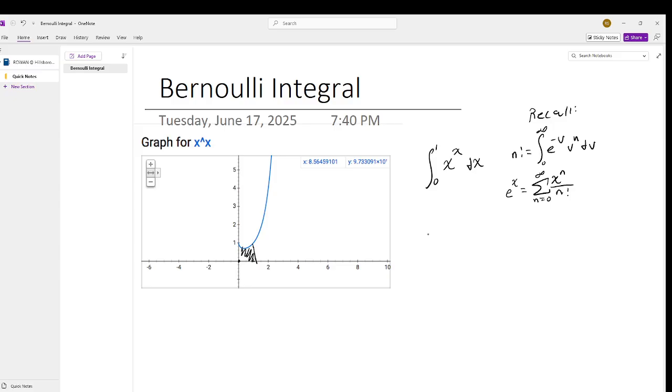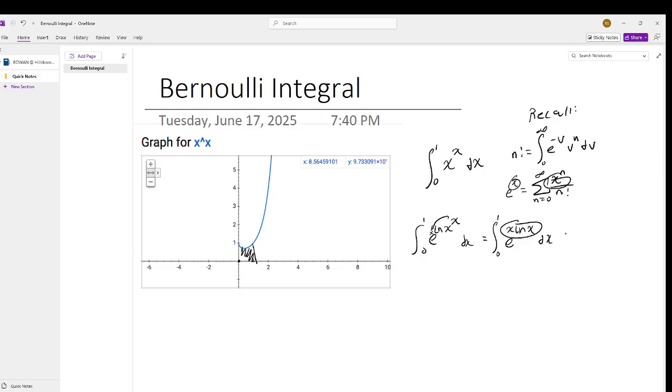The first thing I really want to do here is rewrite the integral as the integral from 0 to 1 of e to the ln x to the power of x dx. Because if you really look at that, that's just 1, so it's the same thing. Then, using the property of exponents, bring this x down, so we get the integral from 0 to 1 of e to the x ln x. Now when you have something other than just normal x in the exponent, like x ln x, you just plug that in for x in this formula right here.